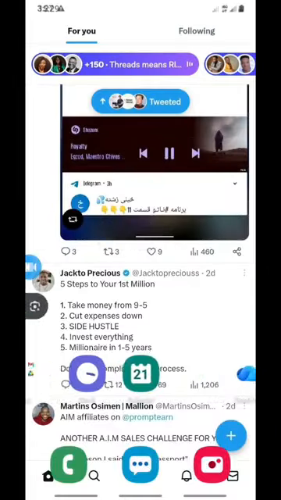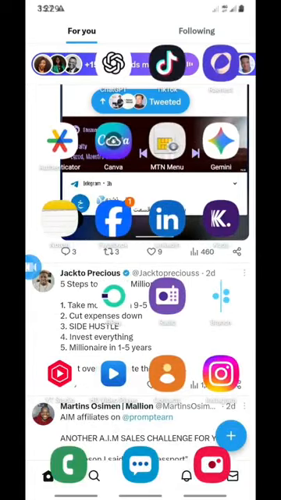I'll exit from there and I'll go to the AI tool. The AI tool I'm going to be using is called ChatGPT. This is the most basic one that you can use as a beginner. There are different ones, okay? I can't talk about all of that in this video, but there are different ones. If you want me to talk about that, then just drop a message for me.